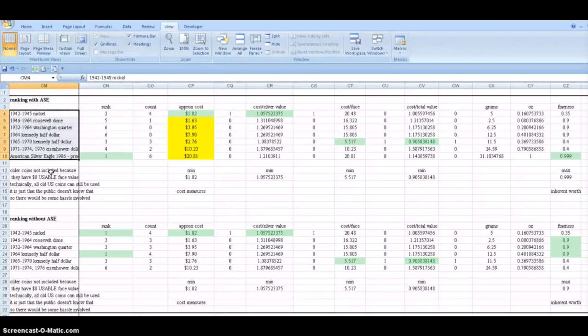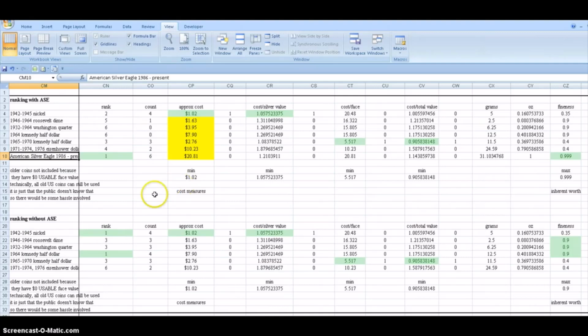Like if you try to use a Morgan dollar at a convenience store, which would be pretty stupid, they wouldn't even know what it is. So I confine this analysis to the silver nickel, Roosevelt dime, silver Washington quarter, Kennedy half dollar, the 40% Kennedy half dollar, Eisenhower dollar, and the American Silver Eagle.